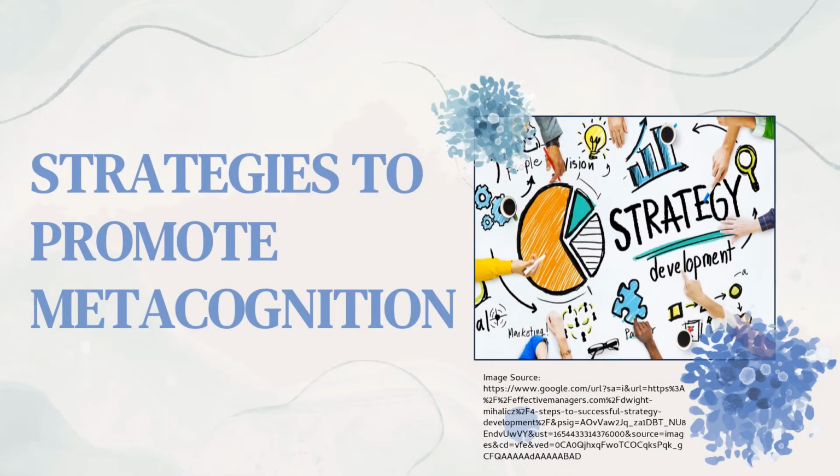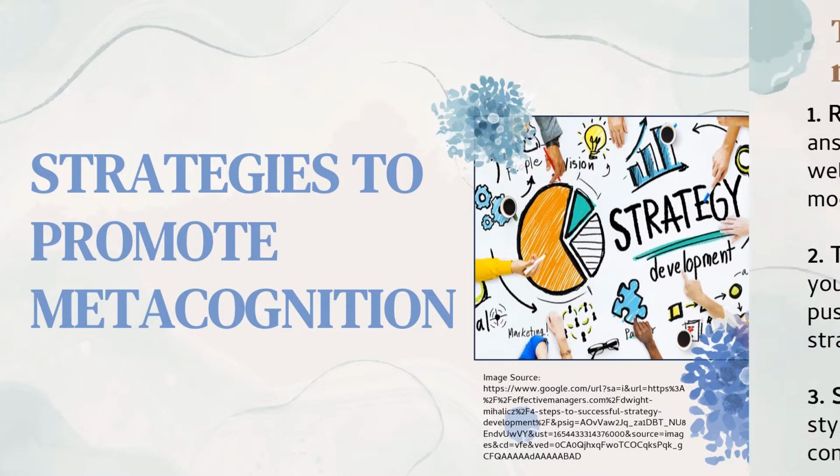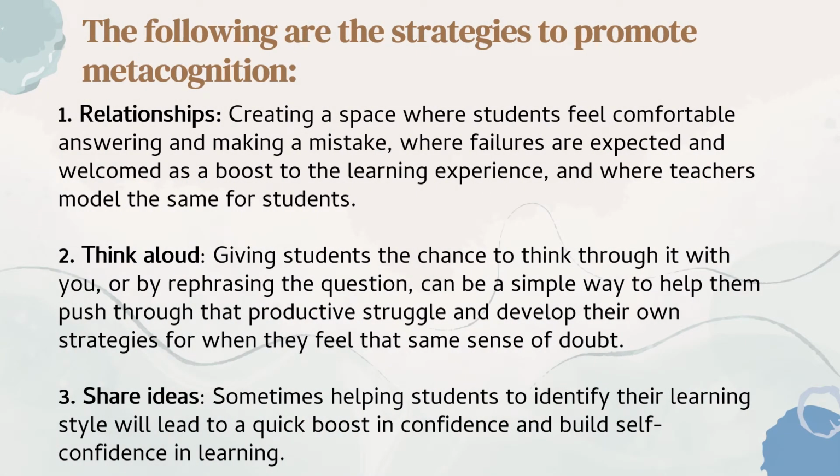Now, let us move on to the first subtopic of metacognition, the strategies to promote metacognition. The following are the strategies to promote metacognition, and these are: number one, relationships, creating a space where students feel comfortable answering and making a mistake, where failures are expected and welcomed as a boost to the learning experience, and where teachers model the same for students.